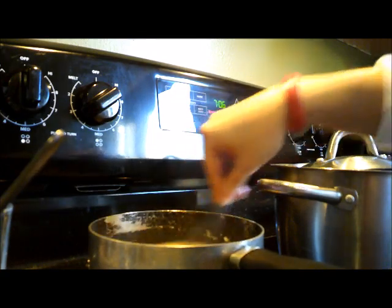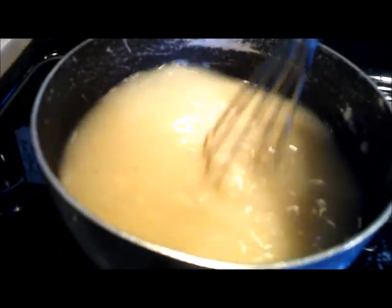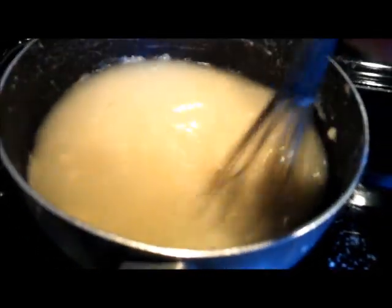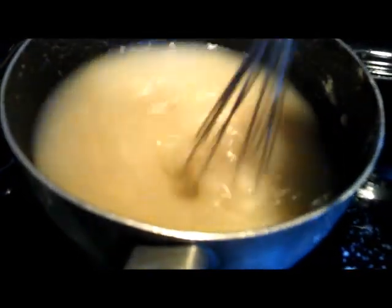But this can be a little time consuming because you do have to make sure the flour gets broken up, but it's not that bad. I can usually get this dinner done in about 30 minutes once I have my chicken cooked. If you add in the time that it takes to cook the chicken, it's probably about 3, 4 hours to make this meal. But if you already have pre-cooked chicken and you use frozen veggies, it doesn't take anywhere near that long.